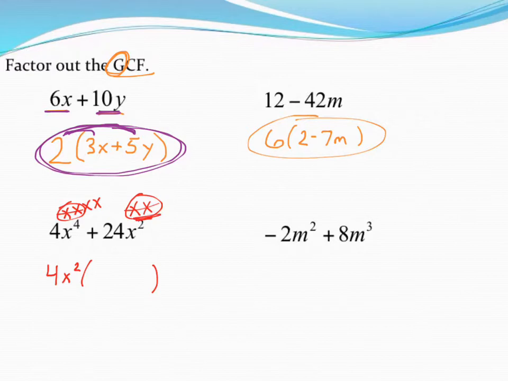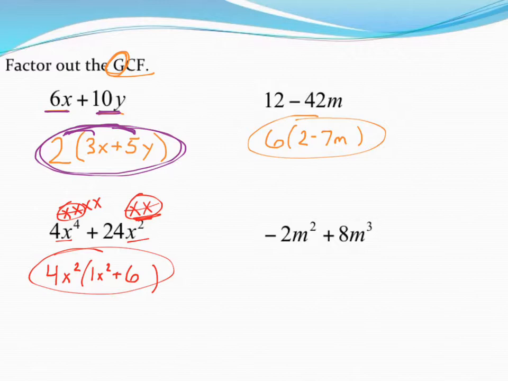So once again, let's go through and divide our terms by our greatest common factor, and in parentheses I'll put my leftovers. So 4x to the 4th divided by 4x squared leaves me with 1, which I don't need to write, and then there's an x squared left over. If I were to remultiply that, I could see that I end up back where I started. A plus sign comes next. 24 divided by 4 gets me a 6. And there's no variables left over because I had x squared and I took out x squared. So there's my factored answer using the greatest common factor method.